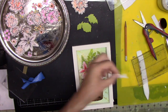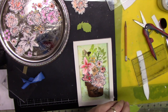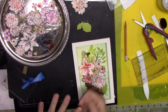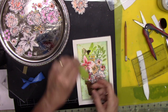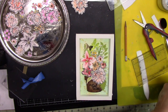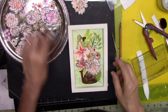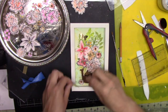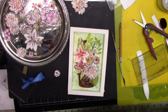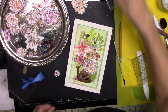And now the last little bit I'm going to do is a butterfly. Then I decided I want to put some more leaves. So these little tiny leaves, I'm going to put just at the bottom. And notice I burned myself. So again, for these tiny little leaves, we want to give them just regular adhesive, because you don't want them having a bad experience with a craft, especially like this. Now I'm going to put some flowers at the bottom, just to simulate some buds that fell to the bottom of the frame. Let's mess it up.